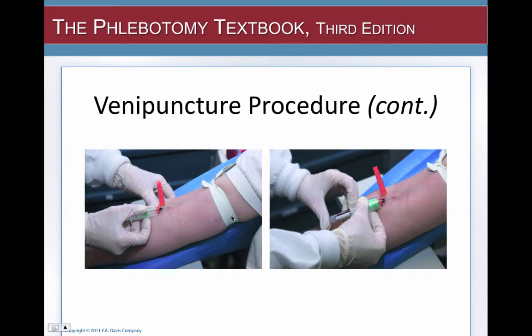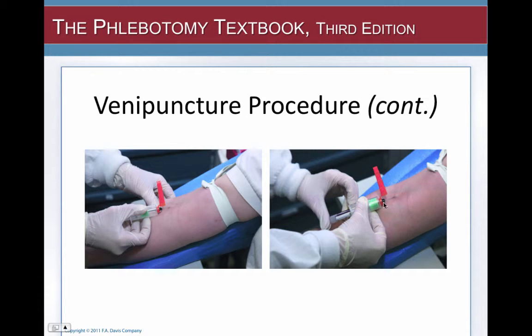Here she's going ahead and she's stuck the needle into the vein. Now when you go and stick the needle in, I'm going to let you in on a little secret. The longer it takes you to put that needle in, or the more slowly you go, the more it hurts the patient. So you want to kind of commit. I don't want to say jab, but you kind of want to jab. You want to go in quickly.